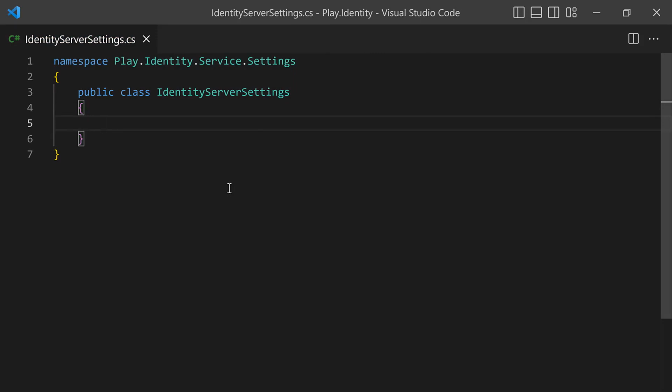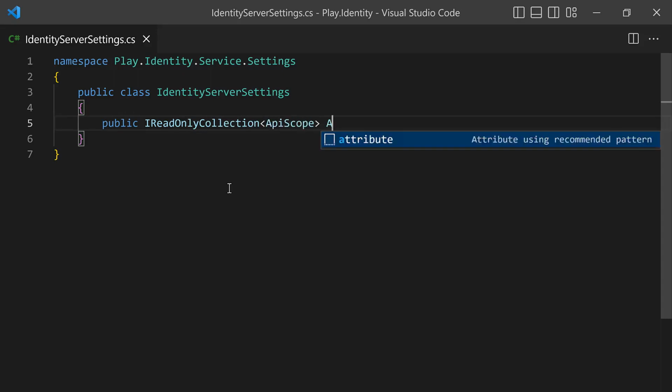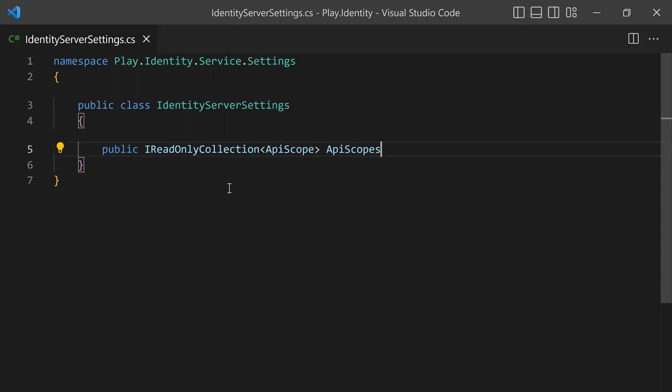The first one is going to be the collection of API scopes that's going to represent the different levels of access that we're going to be able to grant to any of the clients that want to make use of our microservice. So let's declare public IReadOnlyCollection of type ApiScope, and let's name it ApiScopes. It should have a getter and an init.